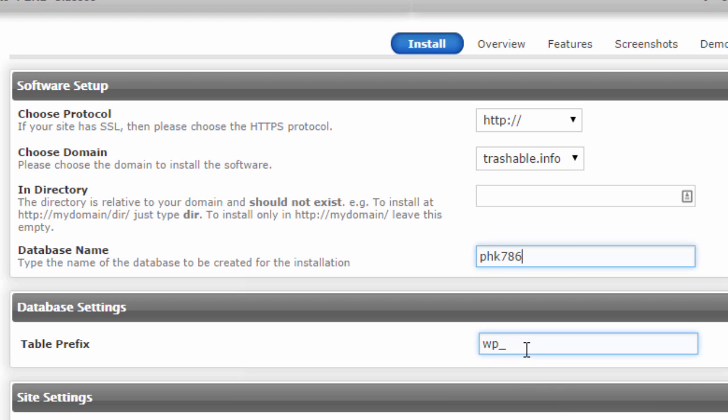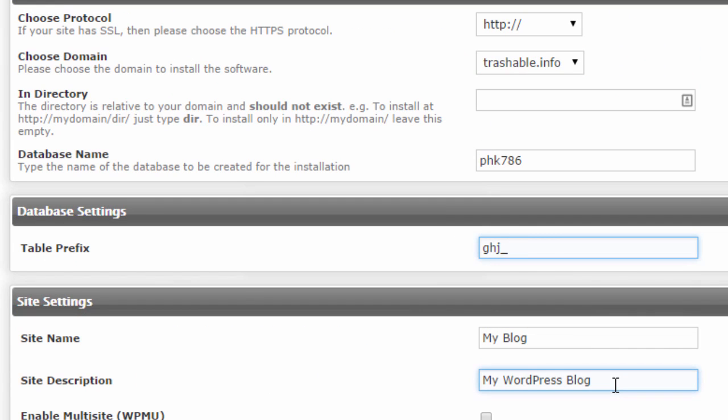The table prefix. Now, it is important that you change this. And the reason is that WP_ is the standard table prefix for WordPress. So anybody that wants to hack into your site, let's say they wanted to add a new administrator user, and they can do that sort of thing by using SQL injections. So they will know that the table for the users would begin with WP_, so change it. Let's just call it anything at all. Again, it doesn't really matter as long as it's not WP_. So I'll just call it something there. I'm going to leave the site name and the site description for just now.